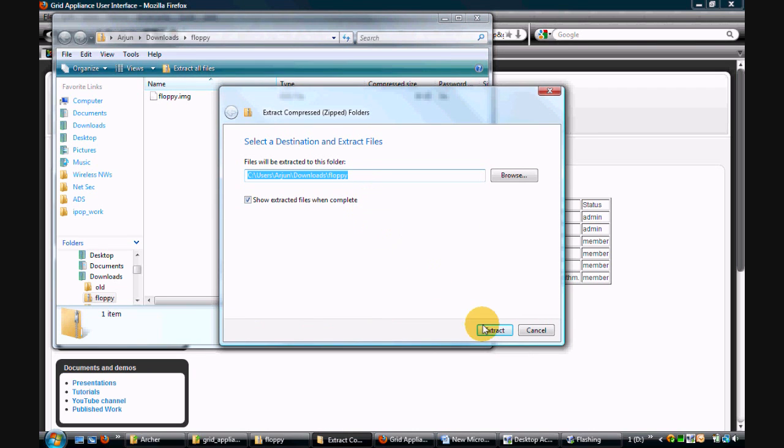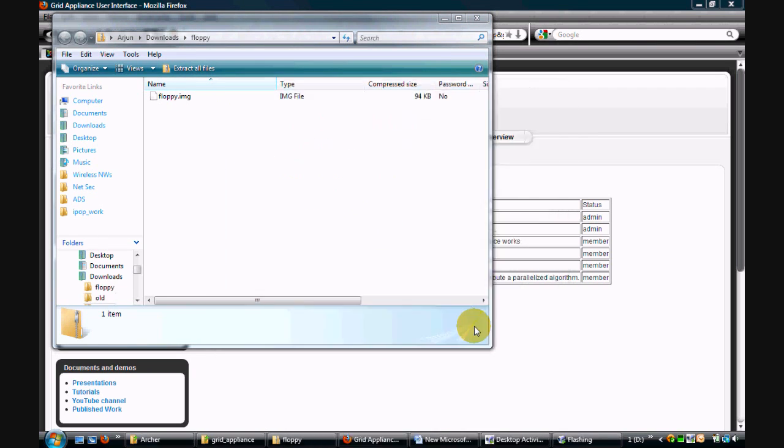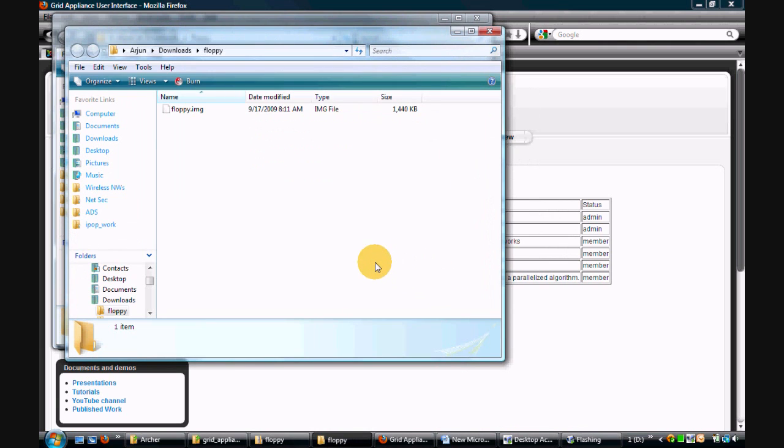Download the floppy disk and extract it. Rename it to fdb.img. Now, use this floppy disk image to replace the one in the grid appliance folder.